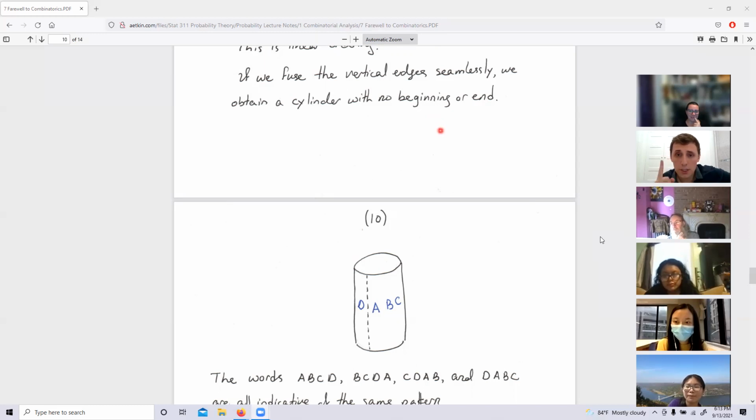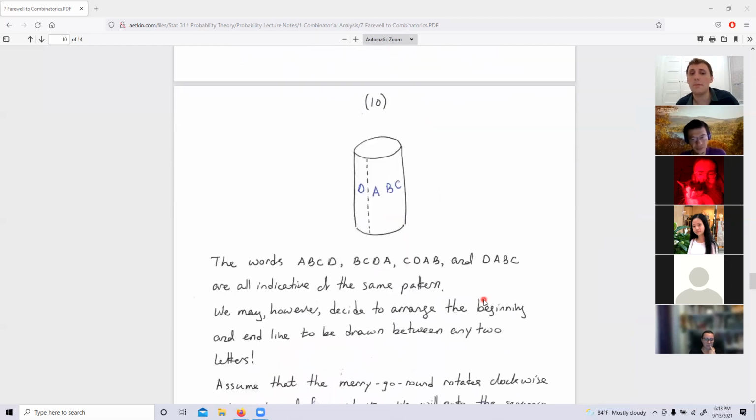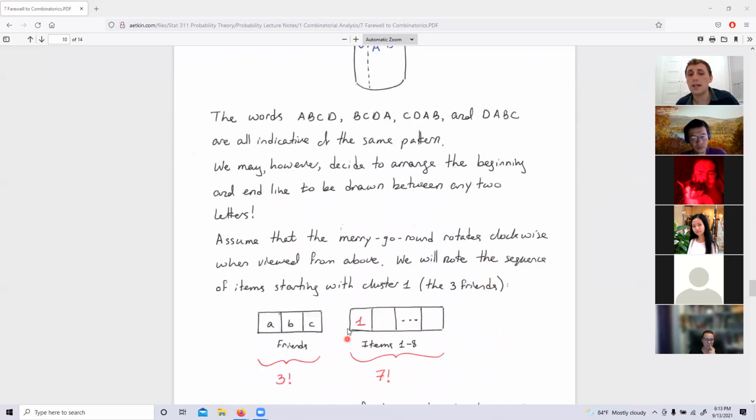Start stop position is gone, but guys, one extra idea is that you are now free to decide where start and stop is, right? Before it was imposed on you in a linear order, but now you can decide where you would like to start. When you try to read the pattern, you can decide for each situation where you begin. Good. So the differences here are just differences of where you decide to start, but since there is no objective start or end, they mean the same thing, they're the same arrangement, yes? So that means that I might decide to always start, when I see a merry-go-round, from position 1. You understand?